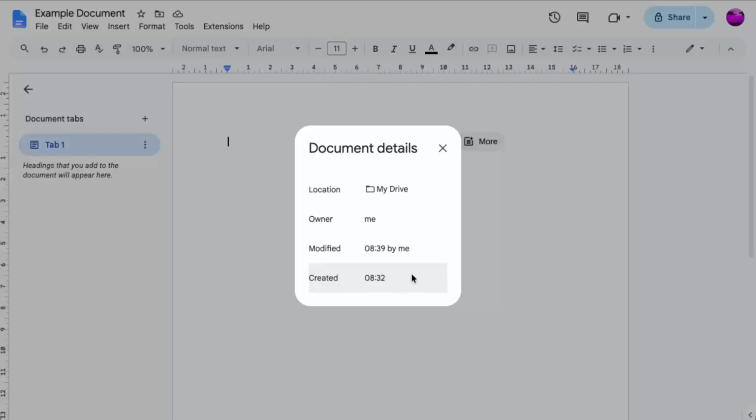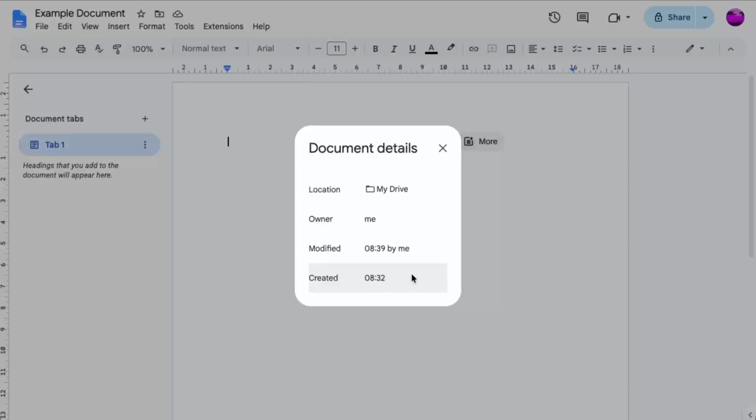A quick tip while you're here: the details section may also show other useful information about the file, depending on your Google Workspace setup, so it can be worth taking a look around if you want more context about the document. Also, keep in mind that you need to be viewing the correct file, especially if there are duplicates or copied versions of the same document in your drive. A copied document may have a different creation date from the original.